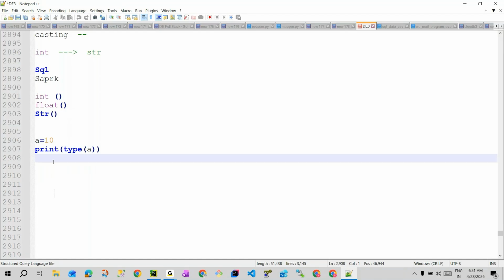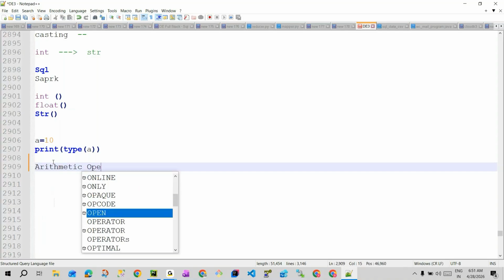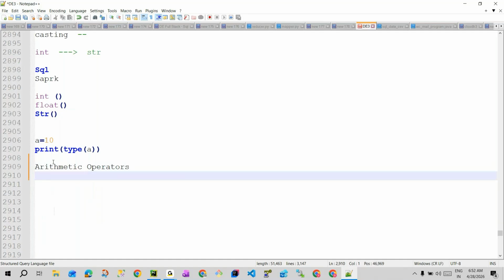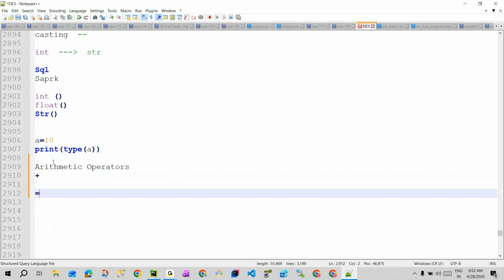Okay, so today we are going to see some more basics. Arithmetic operators. In arithmetic operators, these are the mathematical operators like plus, minus.